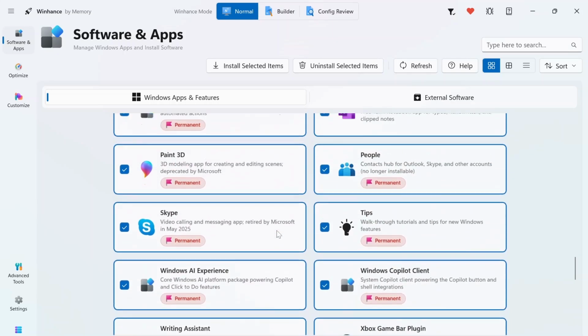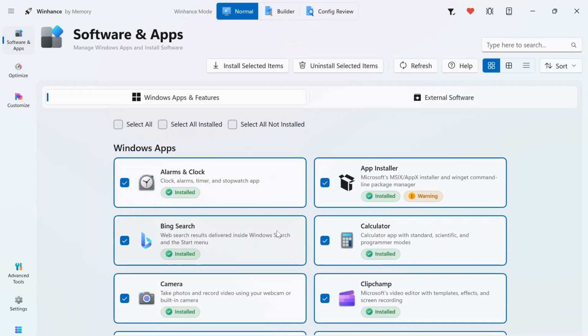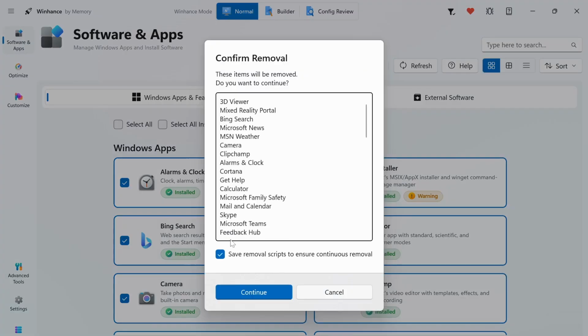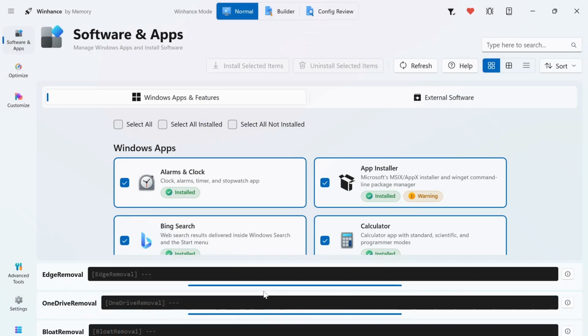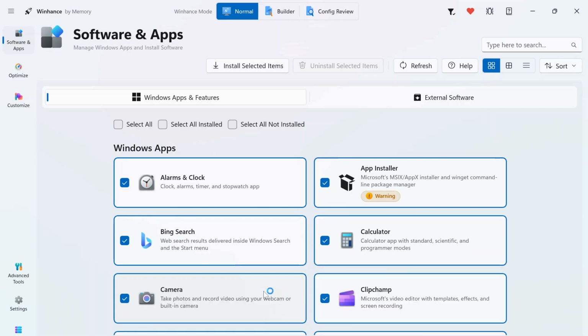Alright, I've selected everything that I do not want, which is almost everything that base Windows has. Now I can go up here and uninstall selected items. Just remove everything. Okay, looks like everything has been deleted.